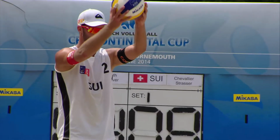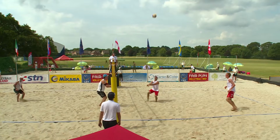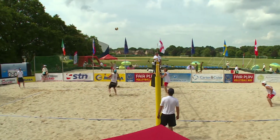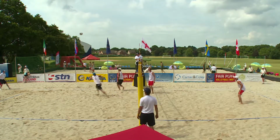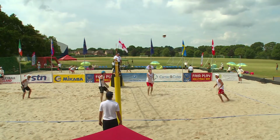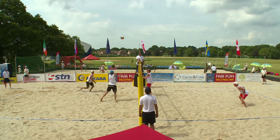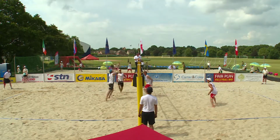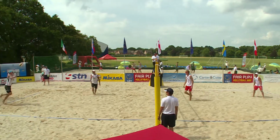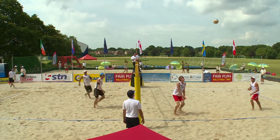In set 2, it was full marks to England as they stayed with Switzerland in some brutal rallies, exchanging the ball no less than 9 times with the score at 8-4 to the visitors in this best-of-3 sets match. At this level, the technical quality and fitness levels of the players sometimes means that defence can cancel out attack, but make no bones about it, a rally like this on sand really hurts. This quad-burning workout mid-set even got to champion CrossFit athlete Greg Weaver, who finally coughed up the hitting error to give the Swiss a lead they could protect in the second.